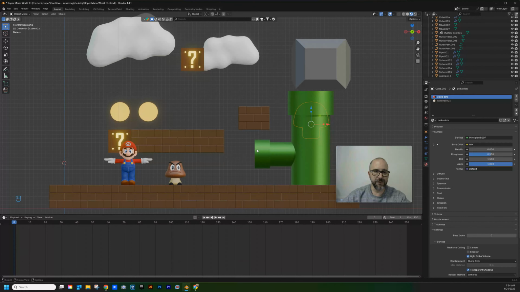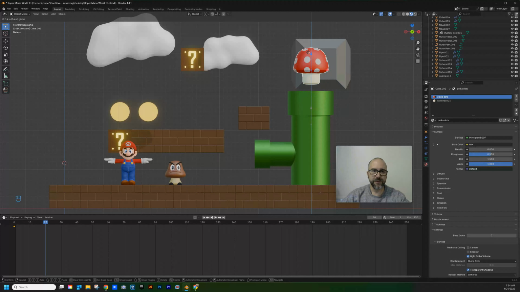And with my mouse in this screen and my mushroom selected, I'm going to press the letter I. When you press I, it sets what's called a keyframe, which is like a little marker that says at this point in time, this is where this object should be, okay? Now, I'm going to skip forward here about 20 frames, and I'm going to move the mushroom up so it's slightly up in the air above the pipe, and again, press I. Okay, you can see it set another keyframe, and now when I move back and forth, it pops up, okay?